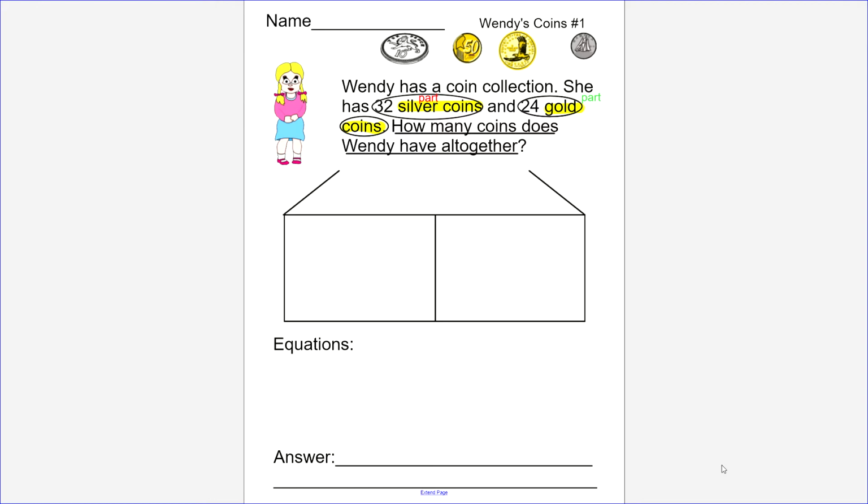Go ahead and look at that question. Even though we know it must be the whole, because we've already found two parts, what words help you know that the question is asking about the whole? The question says, how many coins does Wendy have altogether? What words help you know that this is the whole? Oh yes, coins all together. It's asking me to find the coins all together, or the total coins, the coins after I put the silver coins and gold coins together. All together means I'm putting them together. So that helps me know that the question is asking me to find the whole.